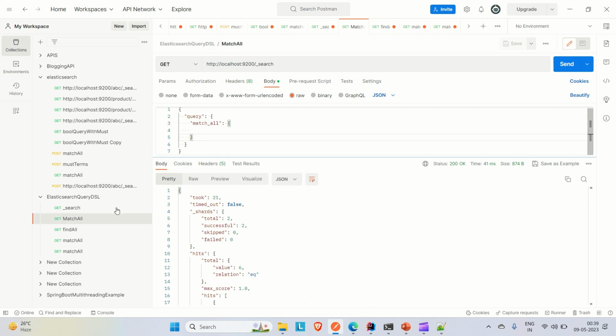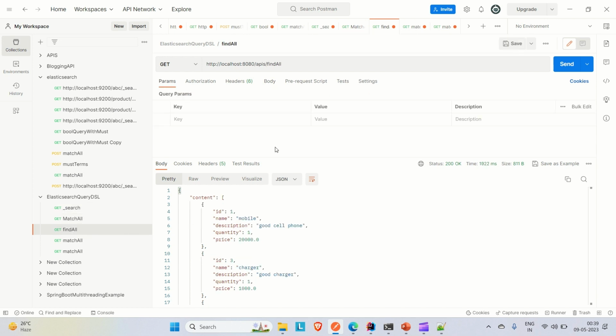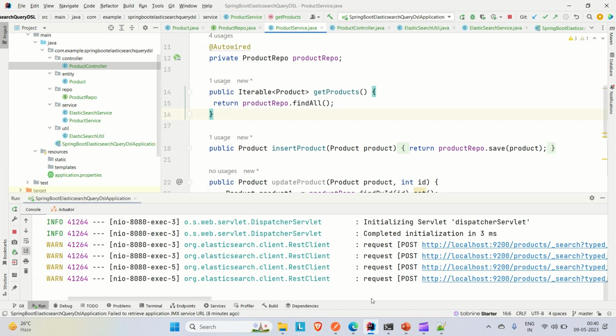Similarly, this is how it is coming from the find all API. So let me show you. If you hit this API, you can see we are getting only the product related details. Okay. So this is what we are going to implement. But this find all is achieving it using the repository provided method, which is find all. We are going to achieve the same thing using the Elasticsearch query, which is the match all query, and we are going to define that query in the Java methods or APIs. So we are converting that query to the DSL, domain specific language. In our case, our language is Java. So that thing we are going to do.